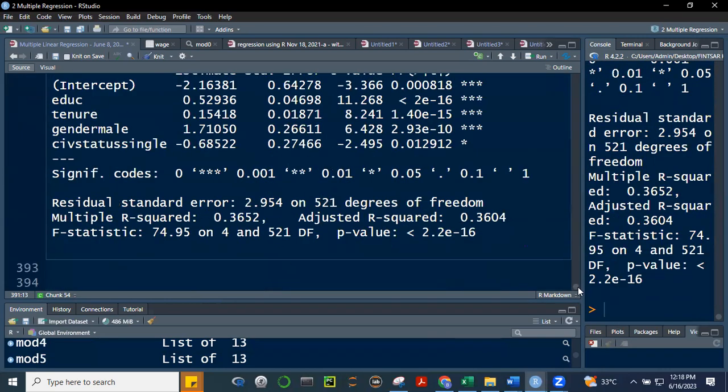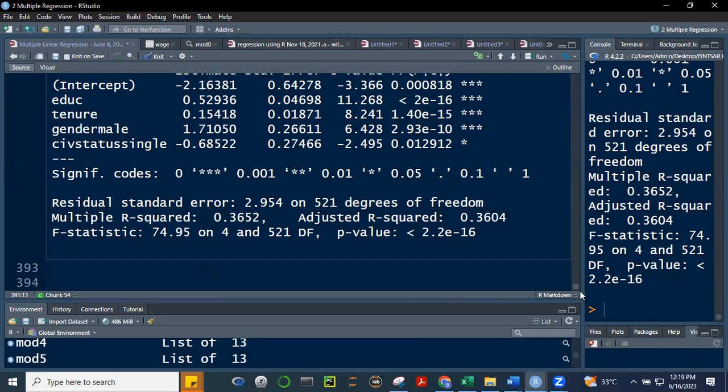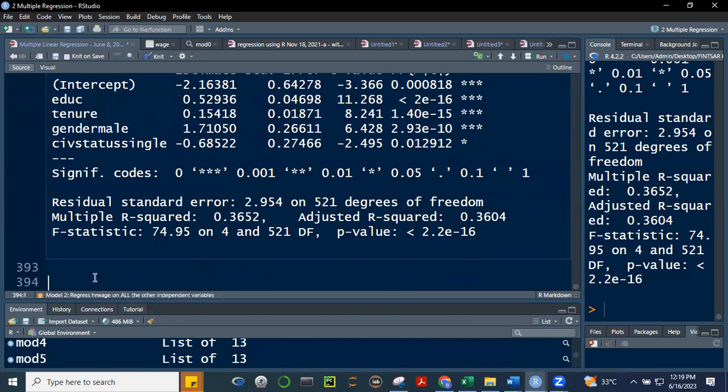Okay. What do we now have? Now you can see that yung civil status natin naging statistically significant na. No? Okay? Naging statistically significant na siya. All right. So, we can now see that all our variables are now statistically significant. No? So, wala nang tatanggalin tayo dito. Okay? And if we check model number 5 versus model number 4.